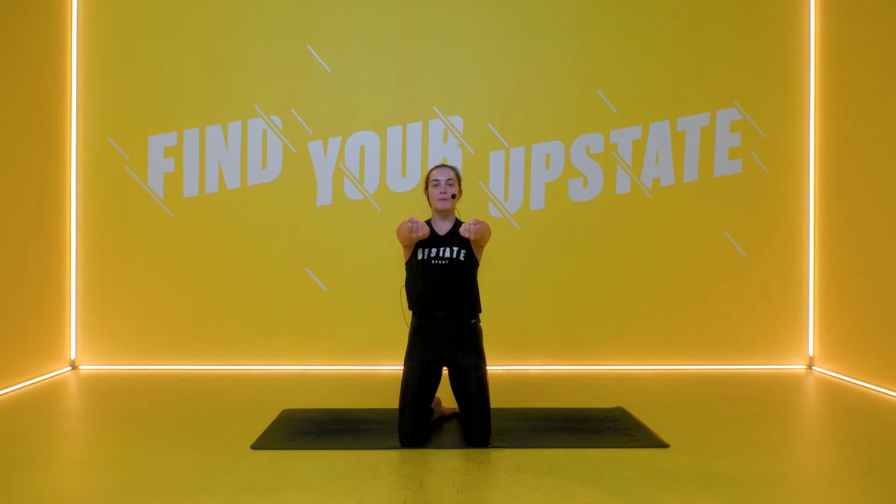Looking incredible, team. On your next one, back. Hold them back. Now pulse the elbows back for 4, 3, 2, 1. Extend the arms. Palms go up. We rotate our forearms to ceiling. Now palms go down. We rotate the forearms down. Rotate them up. Rotate them down. So find that little semicircle through your wrists as you rotate the palms up and down.